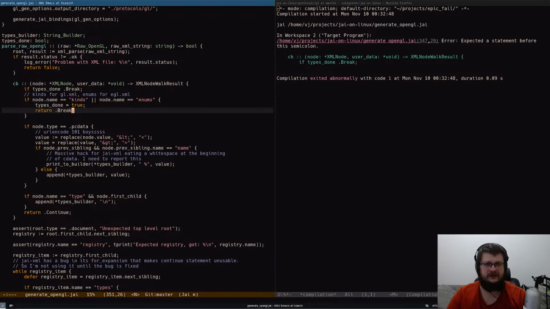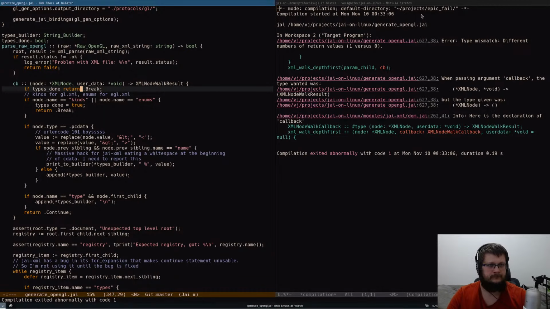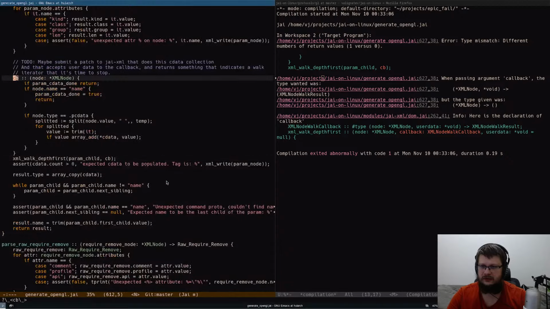Expected statement before this semicolon. What? If types done. Different numbers of return 1 versus 0. What? Oh, another one. Okay.